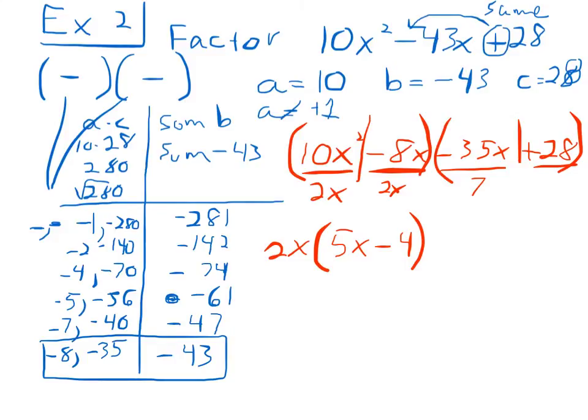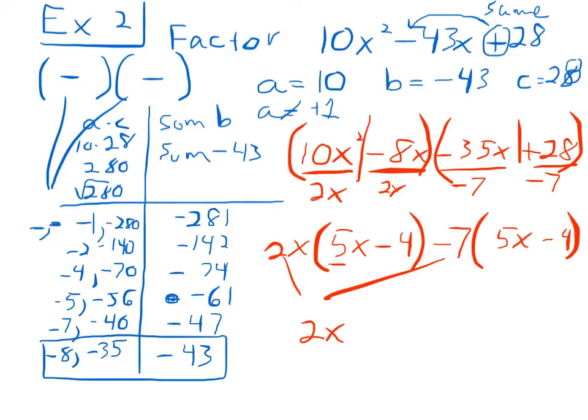But I know right now if I do negative 35 divided by a positive 7, that would get me a negative 5. And I see around this one right here, that's not a negative 5, that's a positive 5. So how do I get this to be a positive 5? I need to divide by negative 7. So I need to factor out a negative 7. Then when I factor that out, I'm left with 5x minus 4. Okay, and the signs match up now. So when I hug my GCFs, my two binomials are 2x minus 7 and 5x minus 4.